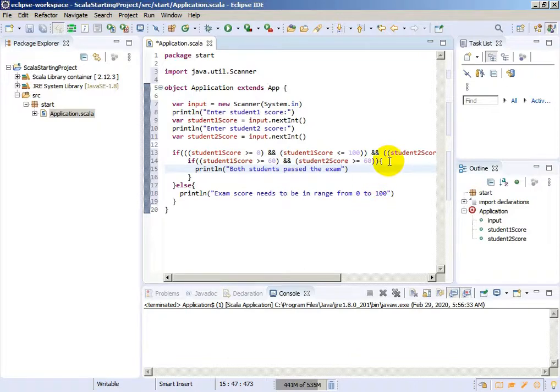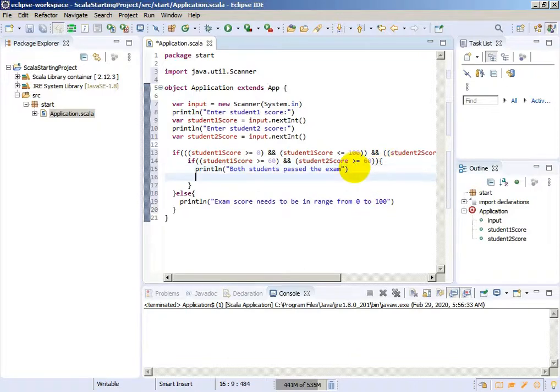And now let's give a couple of spaces, and inside we can create an else if statement. If this condition is not good, we will check the else if statement.